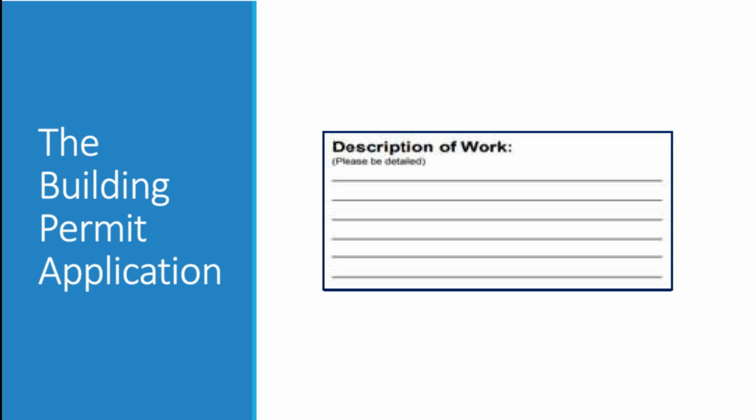Here we would indicate a detailed description of work proposed. Please understand that a vague description can create confusion resulting in setbacks during the permit process or inspections. Also remember, this description becomes public information, and when properties sell, the work under the building permit can come into question if the information is vague.